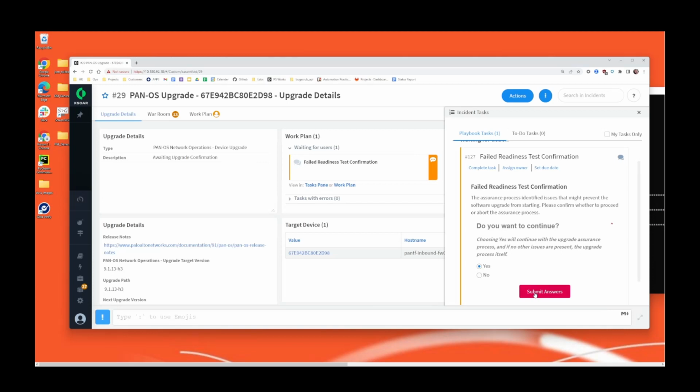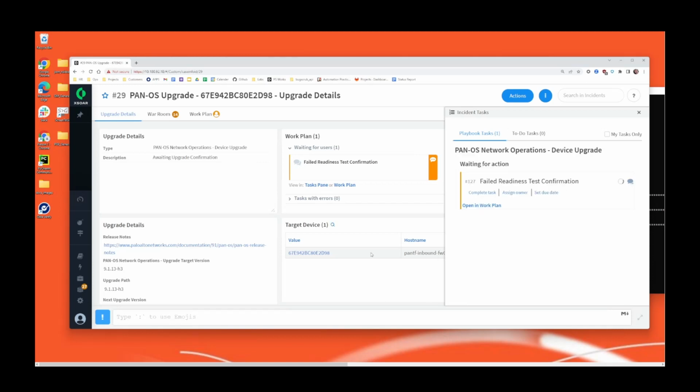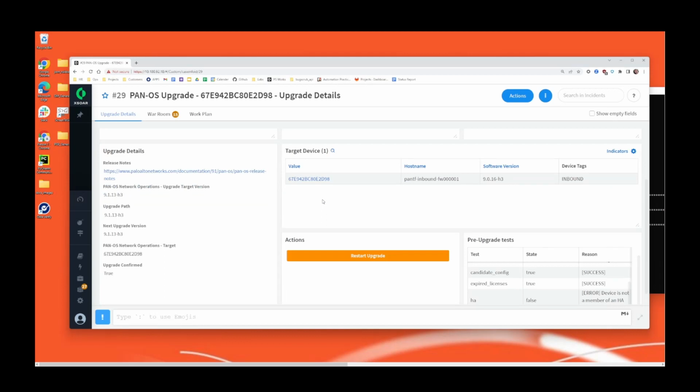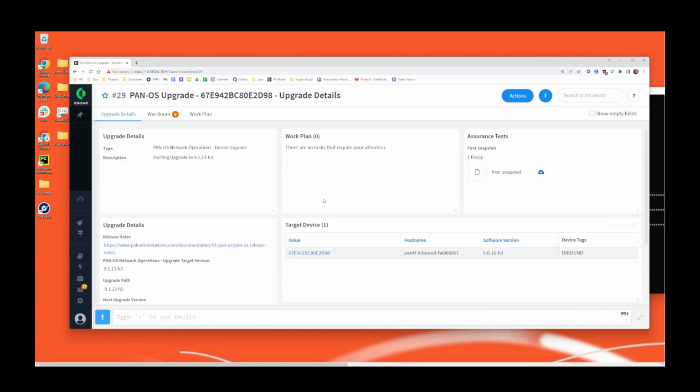So if I go ahead and click yes here, the next thing that this process is going to do is take what we call a snapshot, or an operational snapshot of the device state. Effectively, that is taking all of the routing tables, the ARP tables, session counts, all the tabular information off the box, so that after the upgrade, we can take another one and do a comparison, and then based on the differences between the two, calculate whether the upgrade has or has not introduced any subsequent issues.